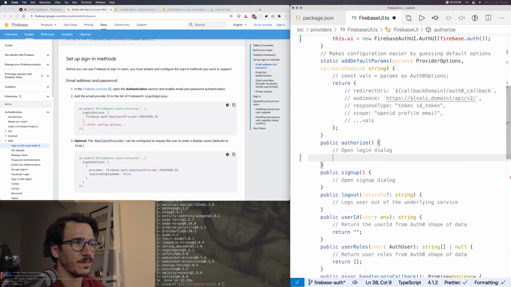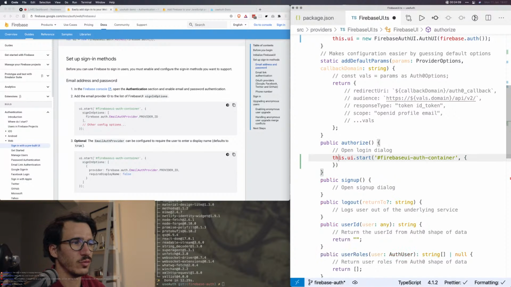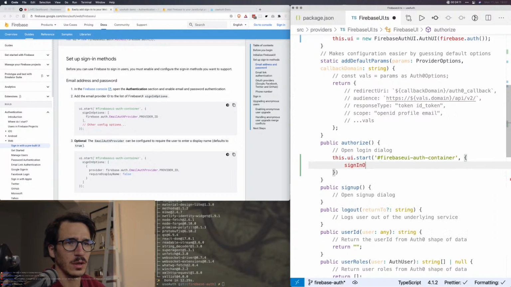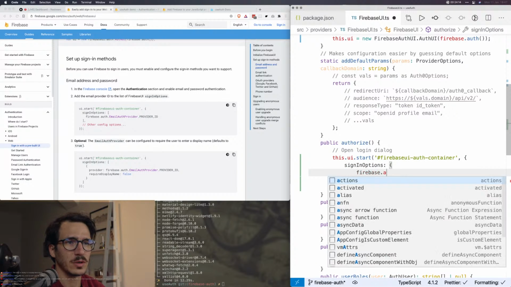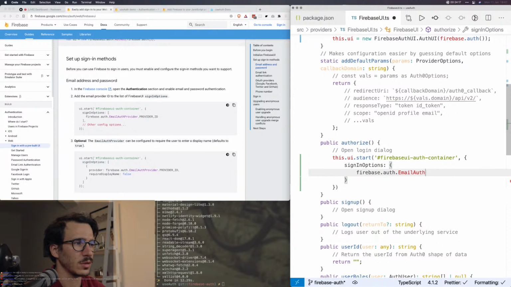We say this.ui.start Firebase Ui Auth container, and then we render sign in options. We're going to say firebase.auth.EmailAuthProvider.PROVIDER_ID.